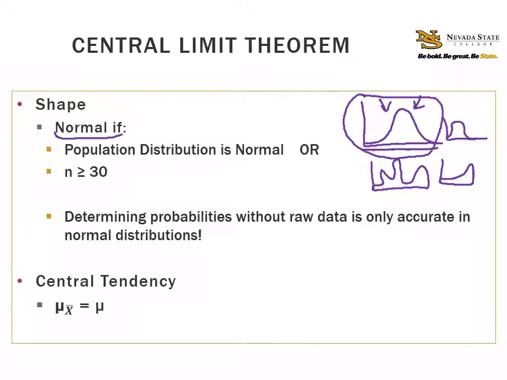So central tendency is the next thing I want to talk about that the central limit theorem covers. And that's just, again, like I demonstrated earlier, the mean of the sampling distribution is always equal to the population mean. So if you take all the possible means and then add them together and divide by how many samples you have to get the mean of all the possible means, that's unnecessary because it's always going to be equal to the population mean. So when you're sketching these distributions, you can just put the population mean right in the middle of your normal curve.